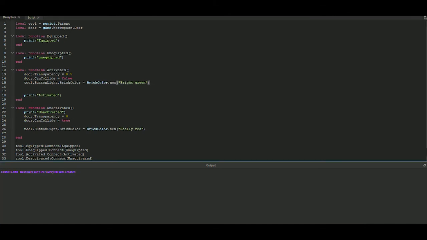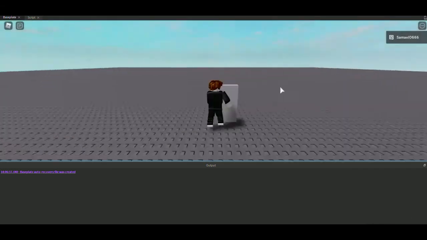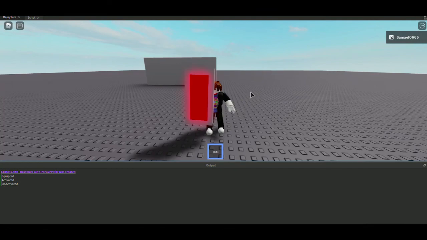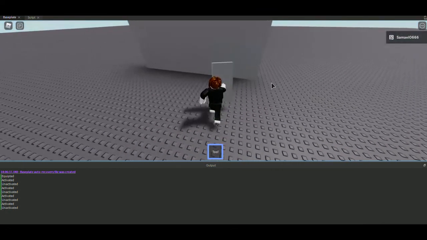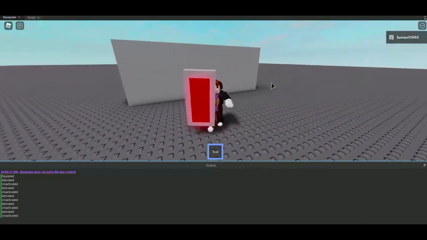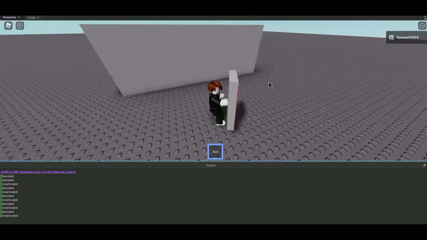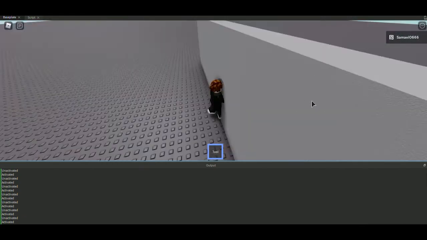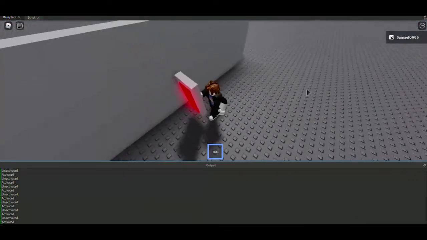Okay, so now if you press play, we will go over to here, and as we can see, it's glowing. Oh, that is cool. There we go. So we're pressing it, it's going to green, and if we let go before we go in, we can't go through. And then if we go in, we can go through. This would be a really great idea for if you wanted to make a pass for inside of your game for people who have explored a certain area and then someone's trying to follow them. Just, bye, I'm gone.